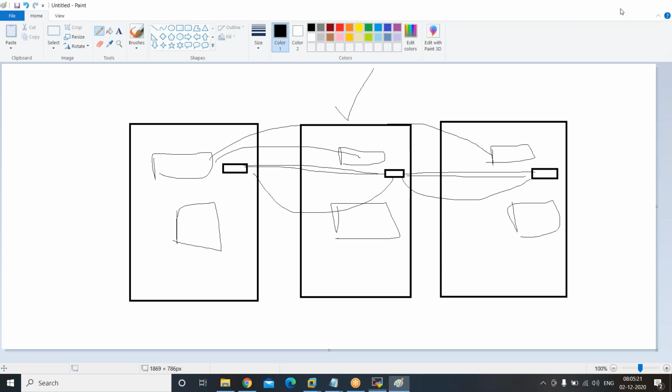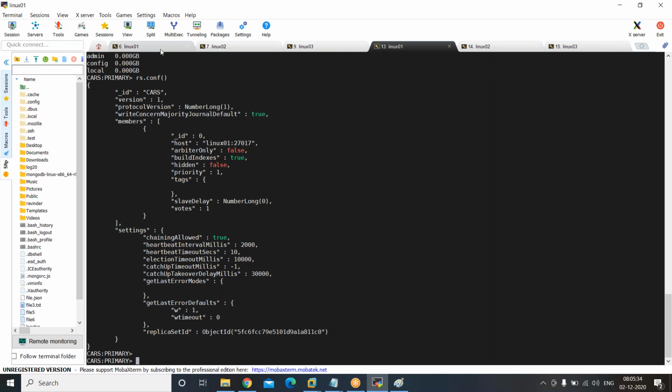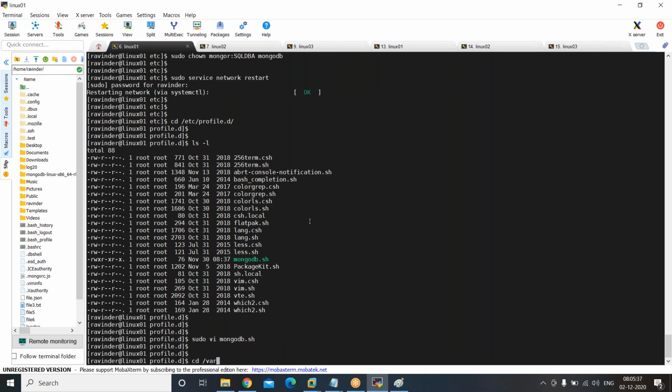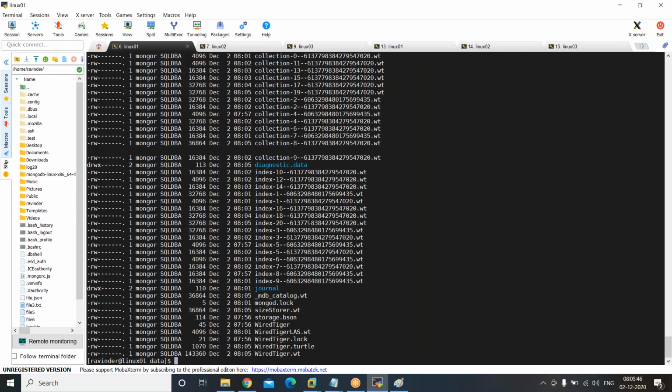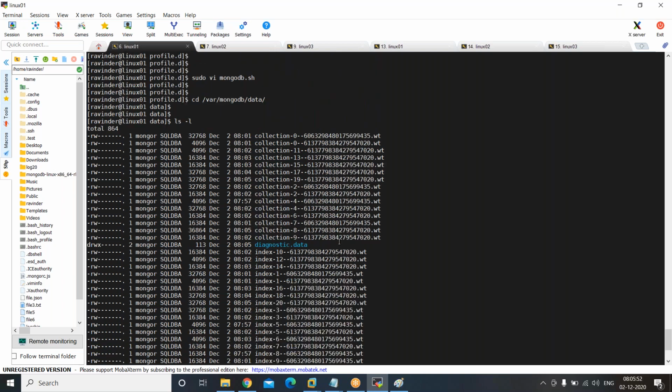Absolutely. Okay. So now let's prepare the secondaries. Primary is up and running, everything. On the secondaries, you don't need to enable the security and all. It will reflect everything you have in the primary. Let me go to the primary. See where Mongo data is. If you see, these many files are there. Total 43 files are there in the data.